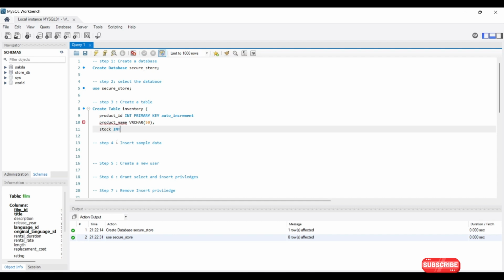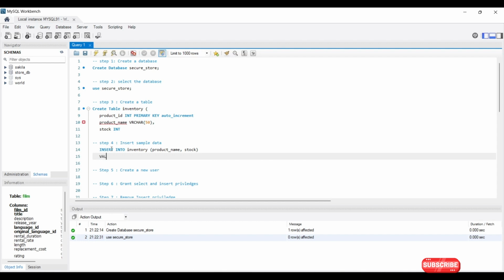Then step 4, we are going to insert a sample data. So insert into inventory product name and then stock. Then we want to give it values.